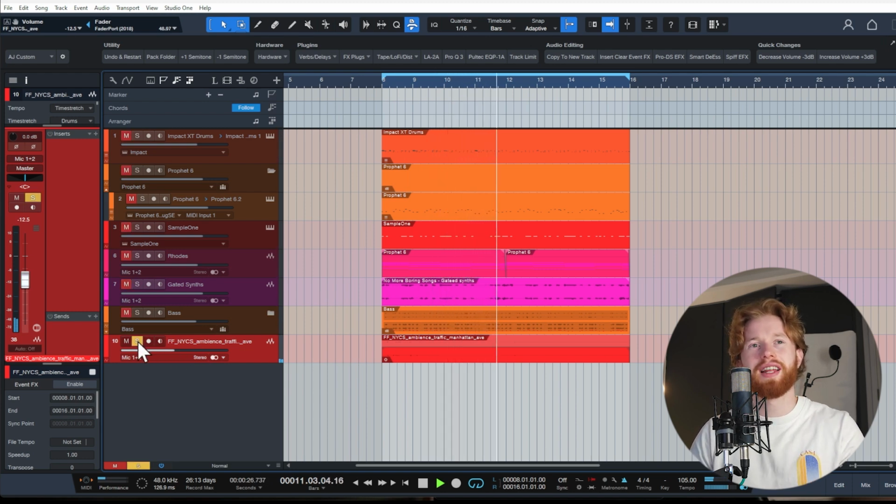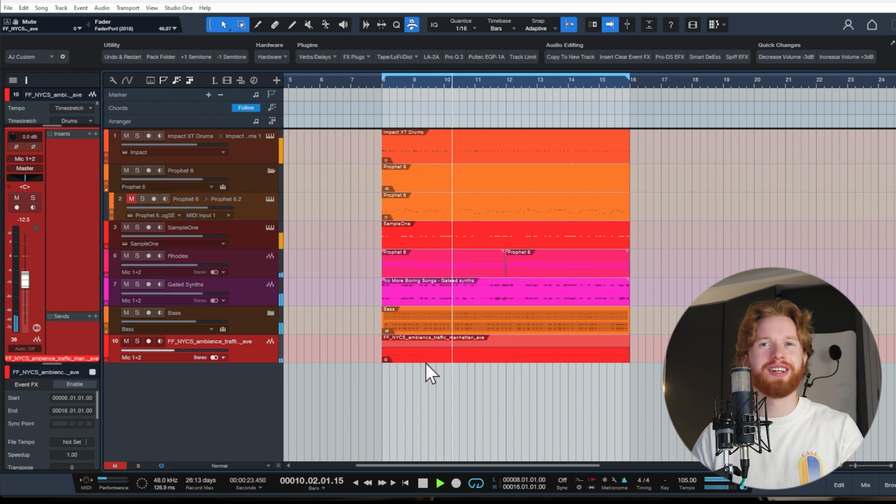You just hear it, it's just adding a little bit of noise. It kind of acts to just glue everything together a little bit. You don't really notice it in the mix, but if I take it out, you'll notice everything's a bit more flat and a little bit more separated. Just adding that in adds a really nice little bit of energy to the whole thing.